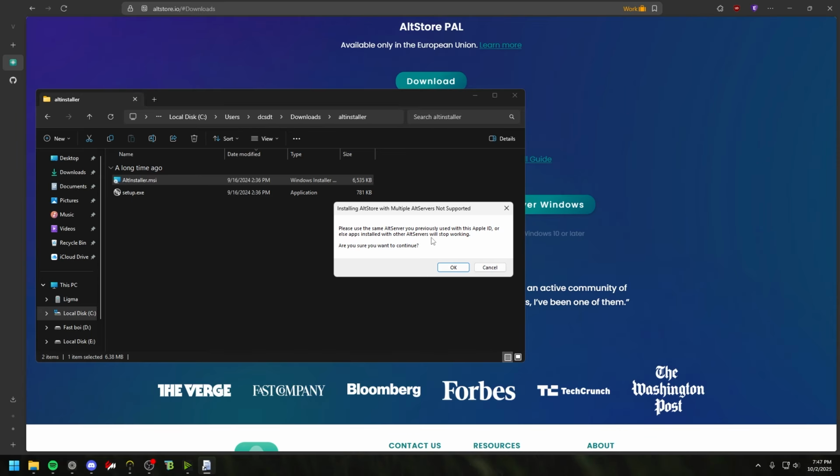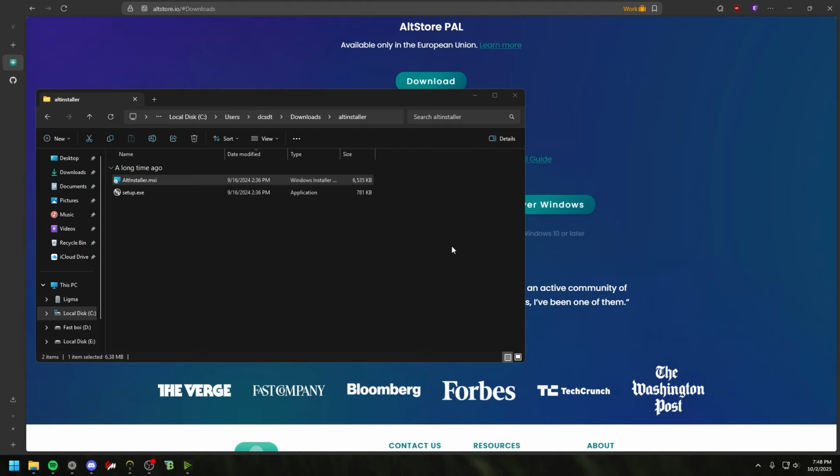If you get this pop-up, it just means you already have altstore installed on your phone or altserver on your PC or something. If you do already have altserver installed and you didn't uninstall it like me, then make sure you uninstall it, then do a fresh reinstall, and then just click OK here. And if you're getting this pop-up and you don't have it, you probably just have it on your phone and it's fine, you can ignore it, or just delete the app off your phone. Click OK. Now you need to give it a second. It's going to put the app on your phone.